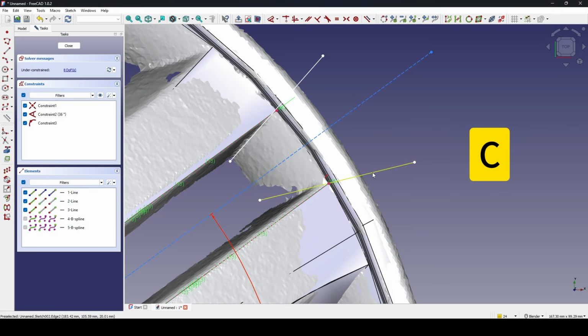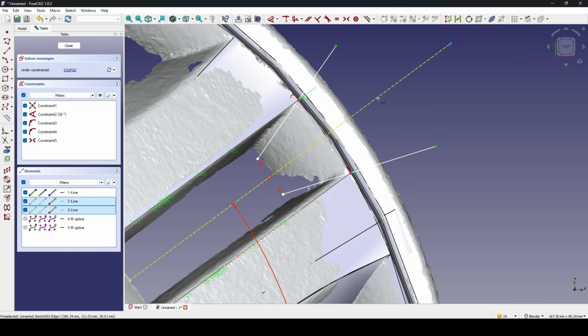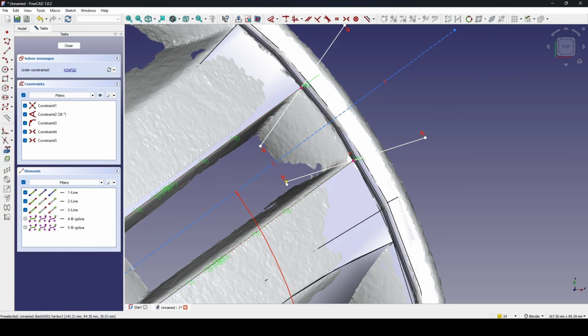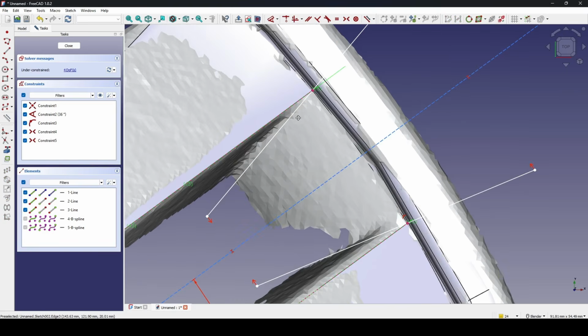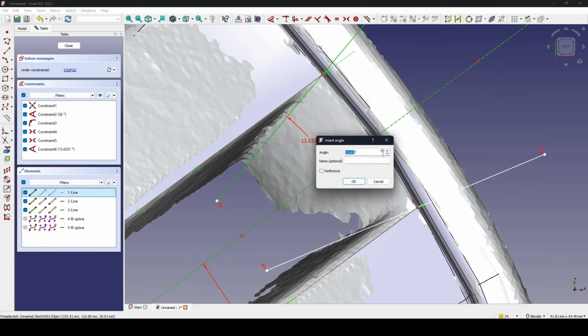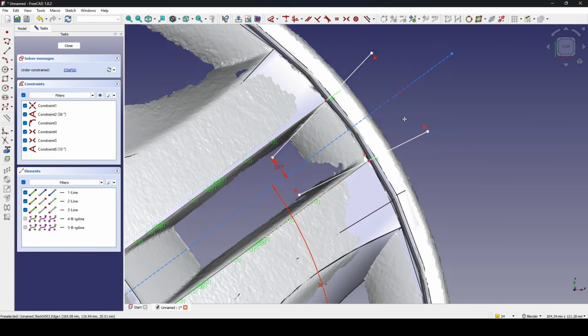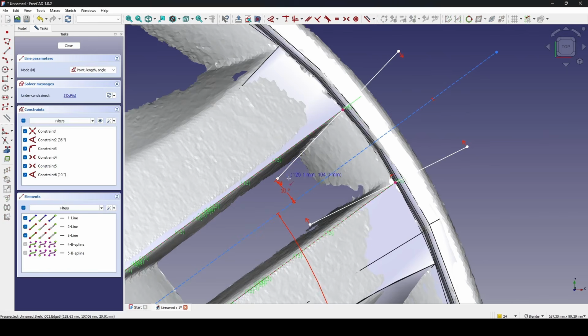You hit C. Doing the same in here. And you hit S to activate the symmetry constraint and selecting this point and this line. This point and this line. And I move it over here. We look up here and let's set this one to, let's try 10. Something like this, and we can close the sketch.